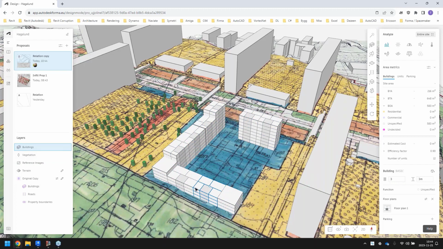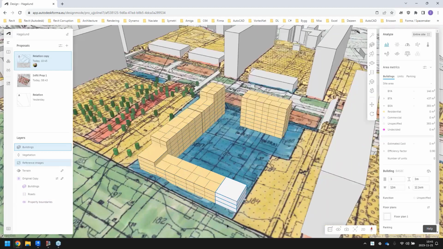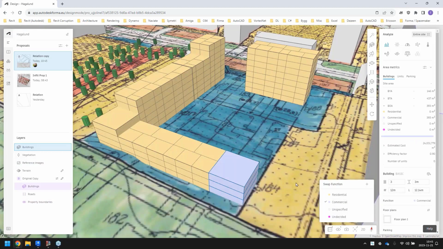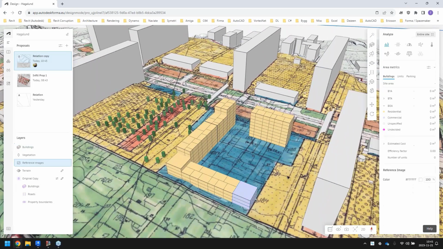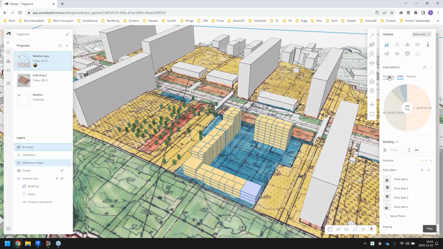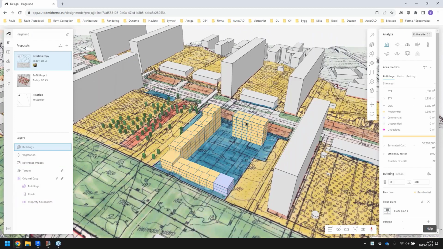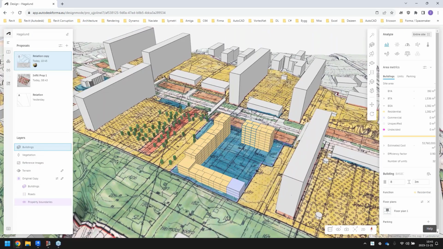In my case, I will say that all my buildings here, I hold down Shift when I'm selecting them, all of their function over here is residential. And this building over here, let's make that one commercial just for the sake of it. So now all the buildings not only have units in them, which I could see again, I can also see how many square meters of commercial I have and how many square meters of residential I have, and all this will change as soon as I move each and every one of these around. Instead of calculating and trying to figure it out myself, how many units or what size of units I have.